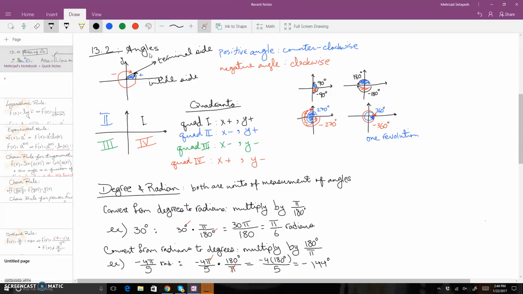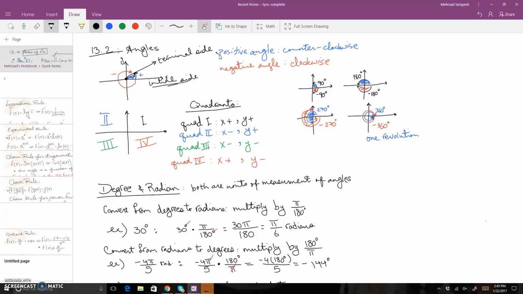So first of all, whenever you're dealing with angles, each angle has a point where it starts from. It has an initial side and a terminal side. So it starts from somewhere, it ends somewhere. Now, because we want to work with the x and y coordinates later on so that we can talk about the trig functions, I put the starting position at the origin. We decide to put the initial side on the positive side of the x-axis, and then the terminal side of the angle depends on its measurement, where it falls.